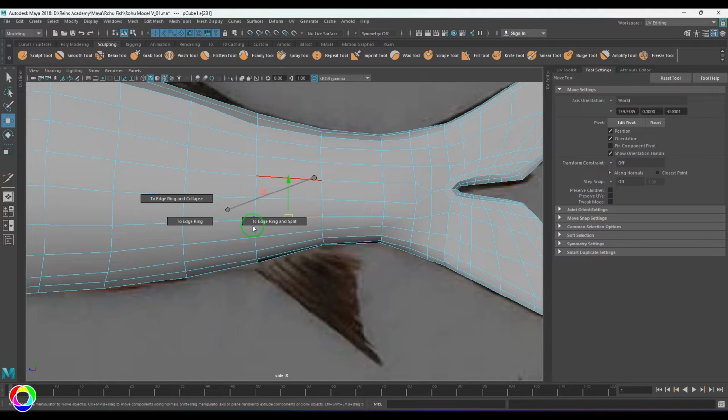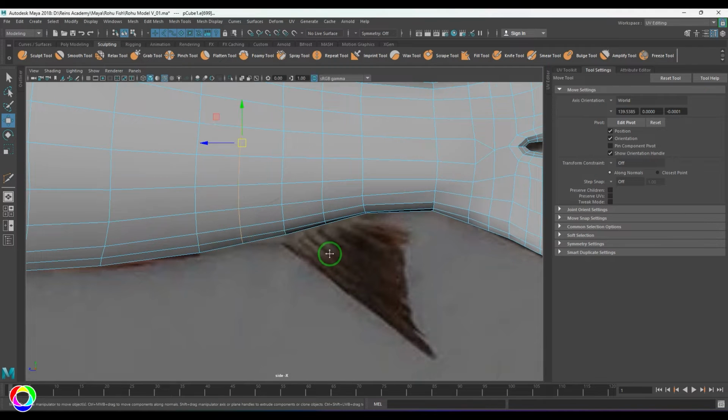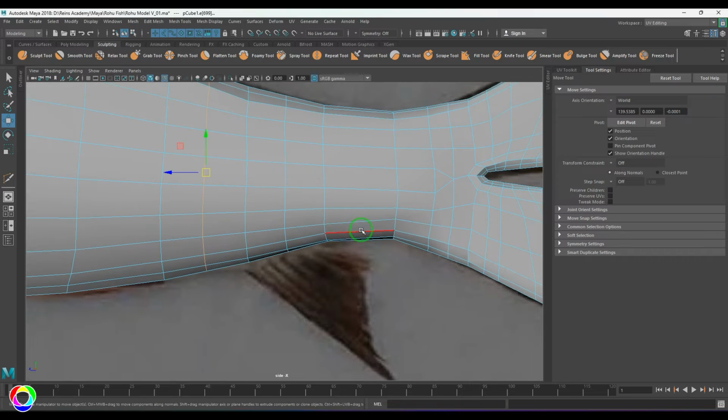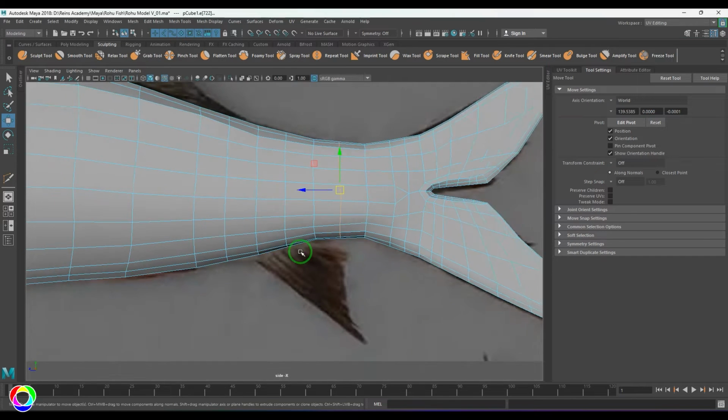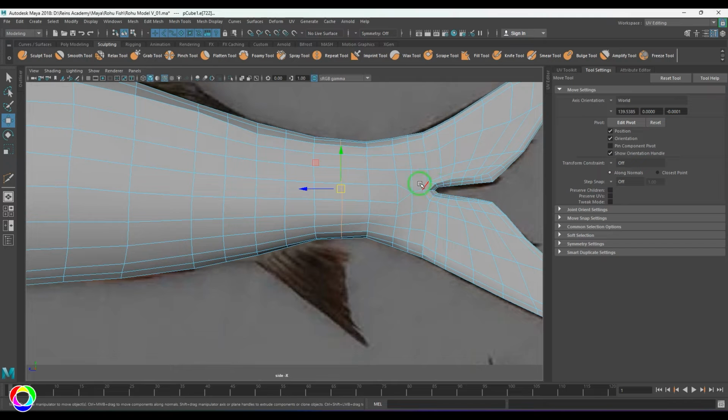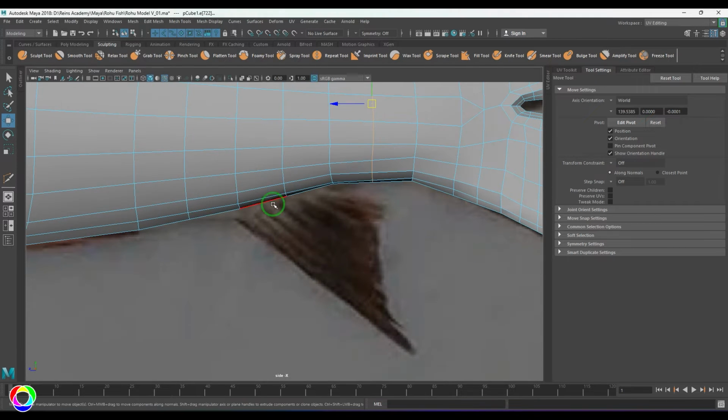Here I'm going to add a line, and here I'm going to add a line, and then start working for this detail here. So there's a triangle thing. I'll fix it very soon. Now it's not really required.